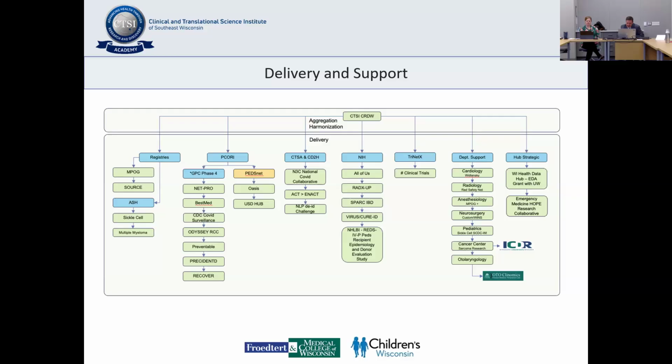And then on the far right-hand side, we have strategic hub initiatives. We are working with several partners in the state of Wisconsin, including UW-Madison, Aurora, and Marshfield, to create a statewide data repository. That's the Wisconsin Health Data Hub. We're in the early stages right now. We've got a pilot set up. I'm hoping that early in 2026, maybe second quarter, we'll have that fully implemented and be able to look across the state for our patient population as well. We're also having discussions with ThedaCare to start including their data in our warehouse. So now we basically have the eastern part of the state covered, and then through Aurora and Madison, we'll have the rest of the state covered.